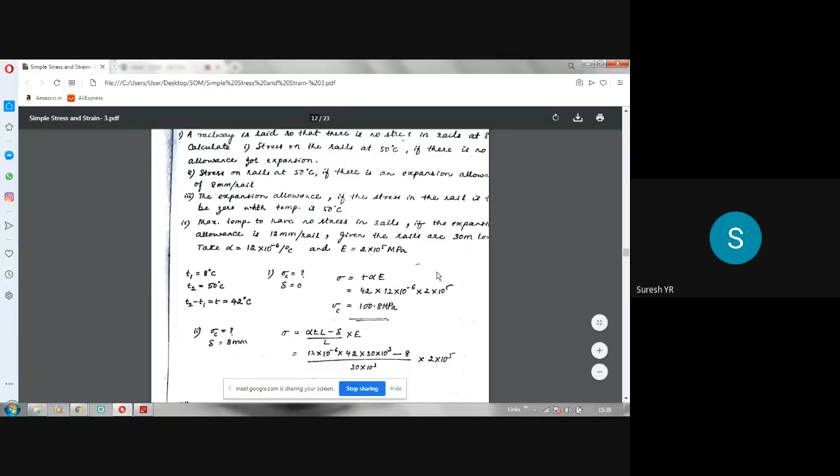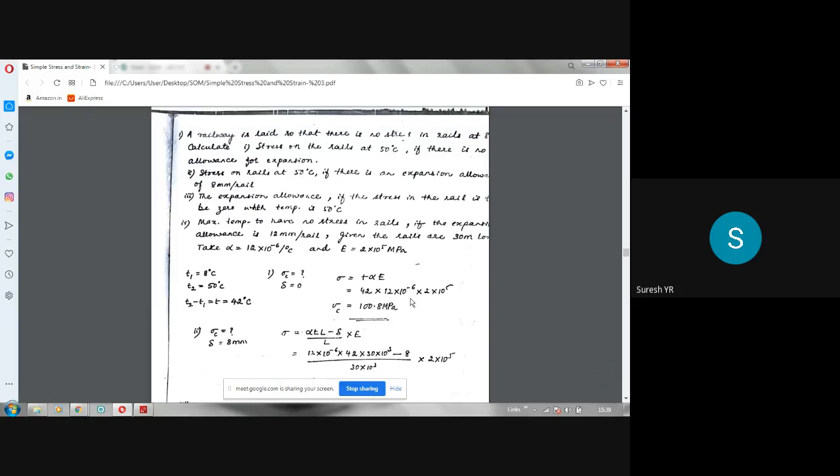So we should be very careful when we are substituting in the formula. We have to stick to the SI units. So E should be Newton per mm square or MPa. T should be in degree centigrade, and alpha will naturally be per degree centigrade. When you substitute and simplify, you will get the compressive stress because there is a rise in temperature. Since the restraint condition is there, the stress will be compressive, of opposite nature. So 100.8 MPa, Newton per mm square, is the temperature stress that is going to develop in the first case.